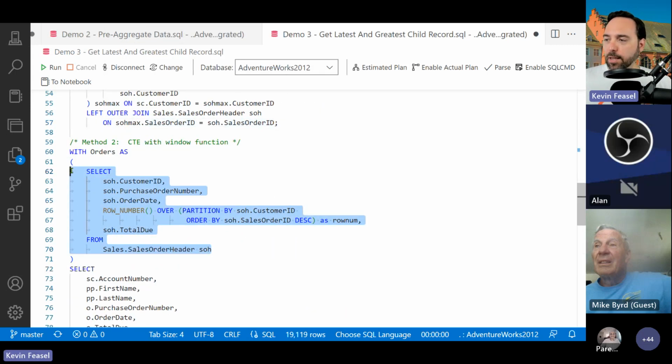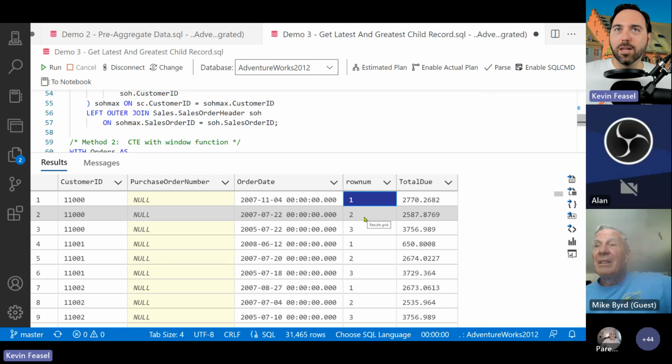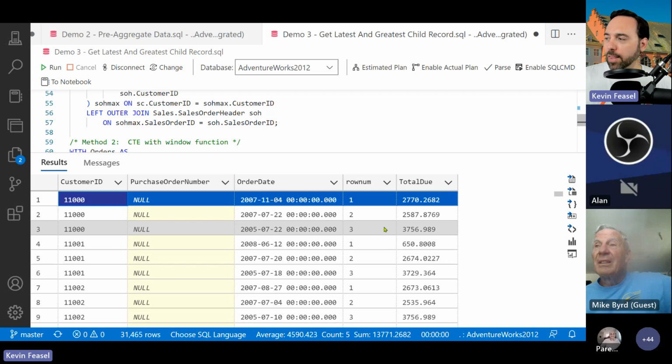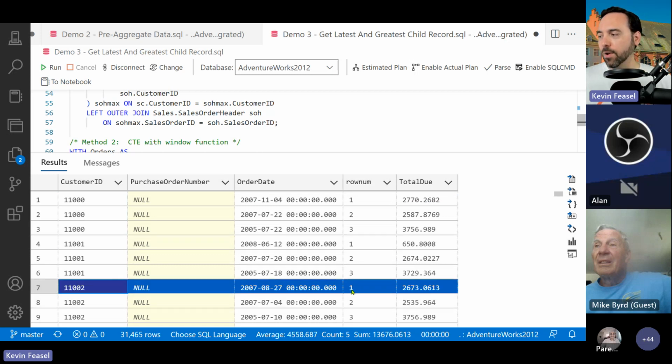All right, my window function. I run this, and we have for each customer a row number that represents the latest order being the lowest. So for customer 11,000, that's their latest order. For customer 11,001, we reset. Here's their latest order. For 11,002, here's their latest order, and so on.